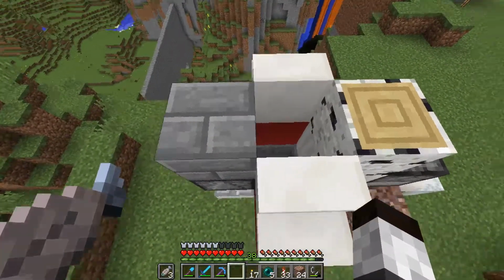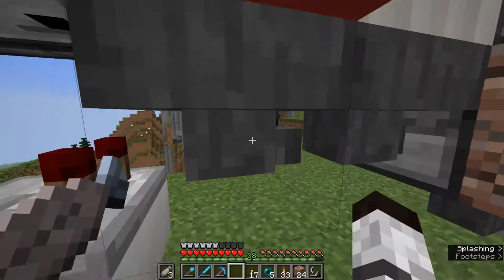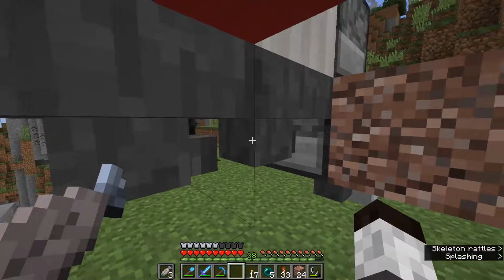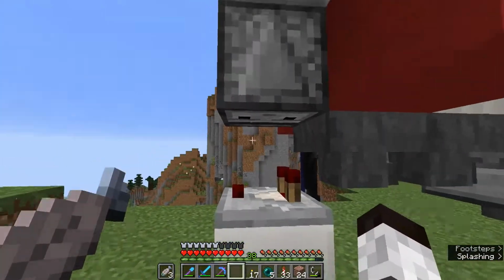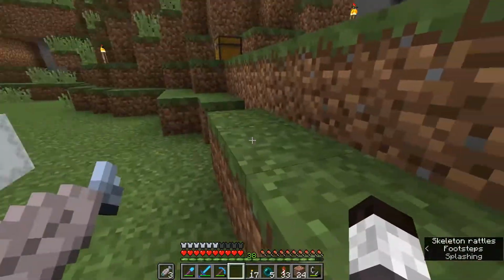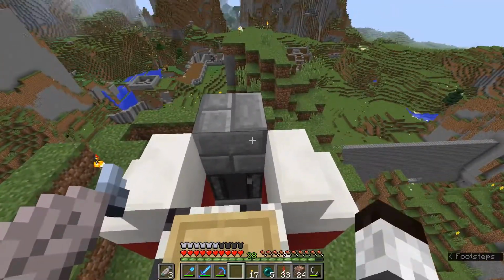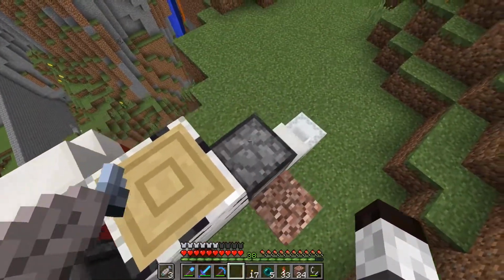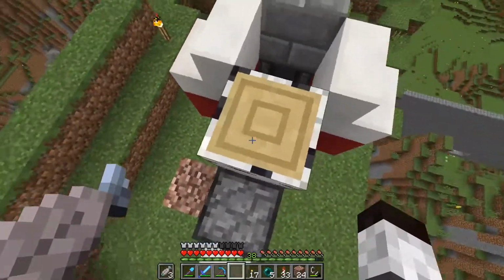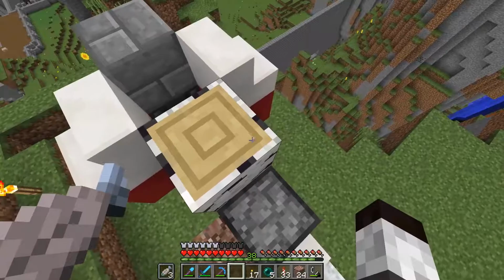So basically, when the chickens in here lay their eggs, they will drop down through this hopper here, and they will travel across here, and the comparator will activate this observer, and then we will put a piston on this block here. We won't put it here just yet, because we want to load up our chickens first, and this birchwood will be replaced by an observer. It is just here for temporary measures.